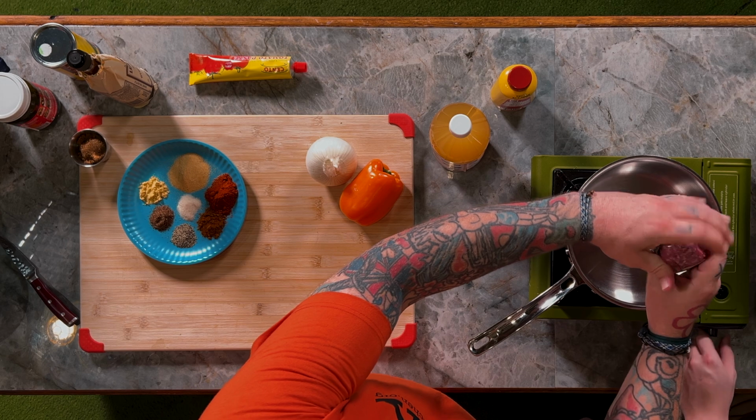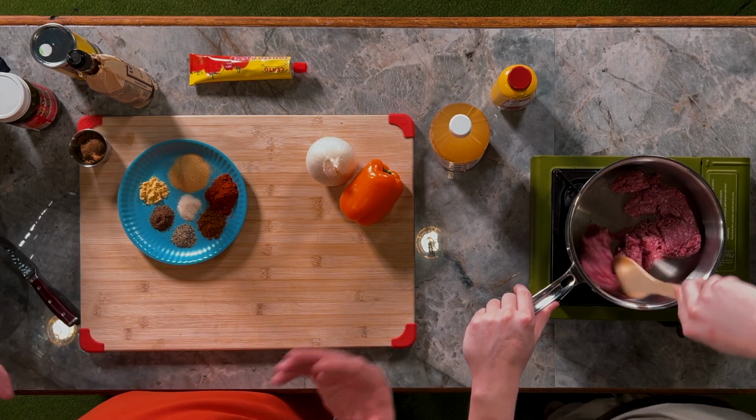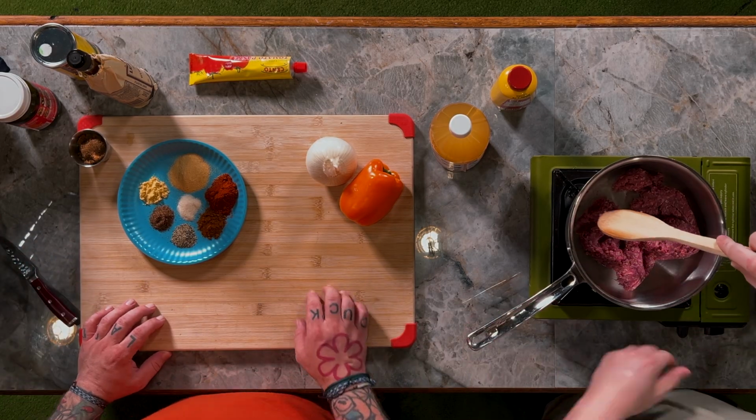So first things first, we're gonna dump in a pound of meat. We're using an 85-15 grind so that we don't have to drain off the fat. If you use an 80-20, you're gonna wanna strain off some of that fat. But that's why 85-15 is a good grind. It is really a great grind for when you don't want that extra fat.